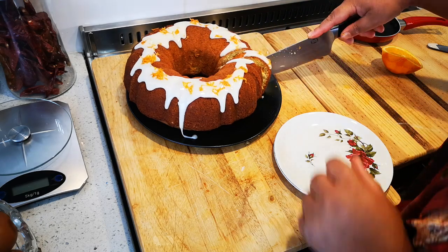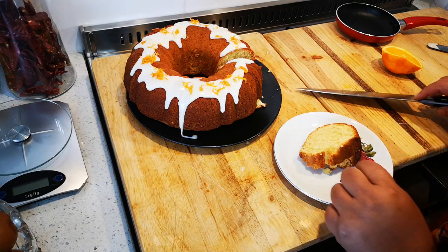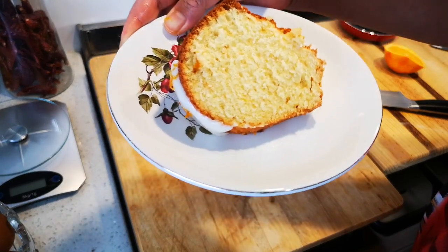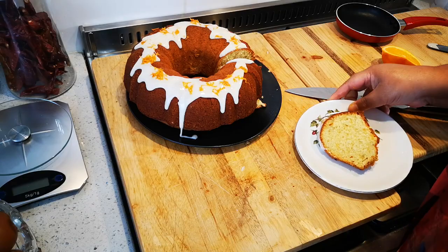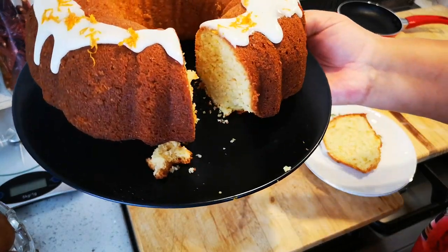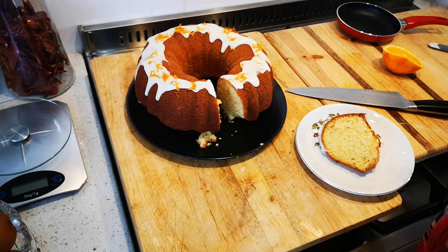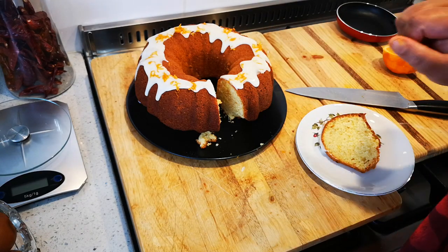Yummy in my tummy. Look at that. Perfect, perfect, perfect. And there you go. Look at that. Nice. Oh, I forgot to say, it baked on 180 for about 40 to 45 minutes.